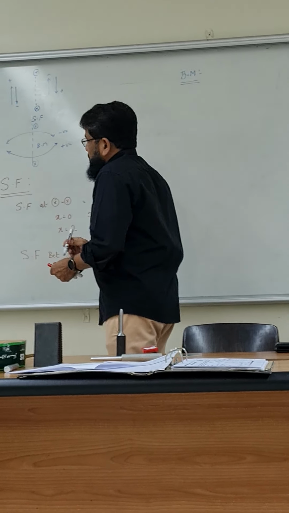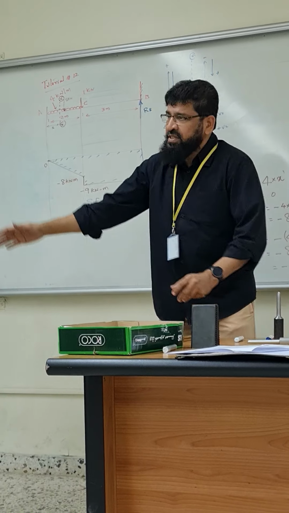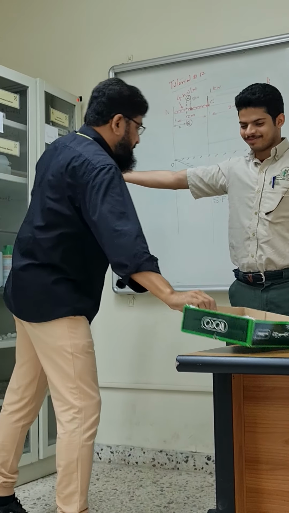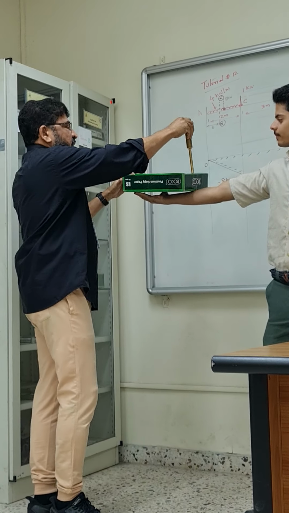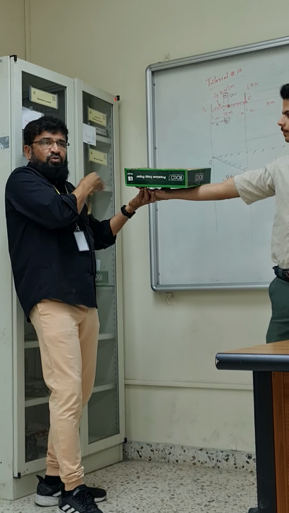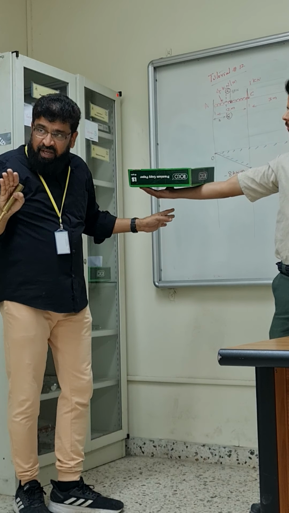Bending moment. So what shall I do now again? We get our friend here. Poor guy, he is sitting very close to me, so he has to suffer badly. Many times he needs to come now. I have put this force here. I have made it over here. So what is the bending moment here at this point? If I want to take, there is no force, there is no distance, isn't it? 0, correct? Agree or no?